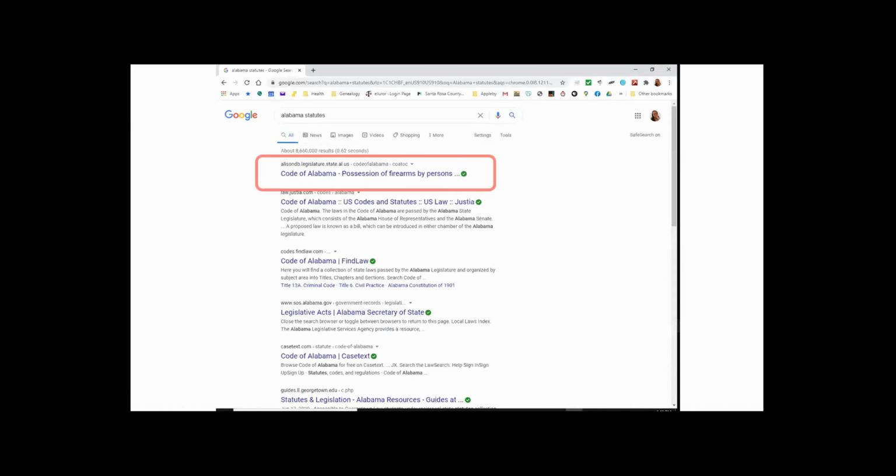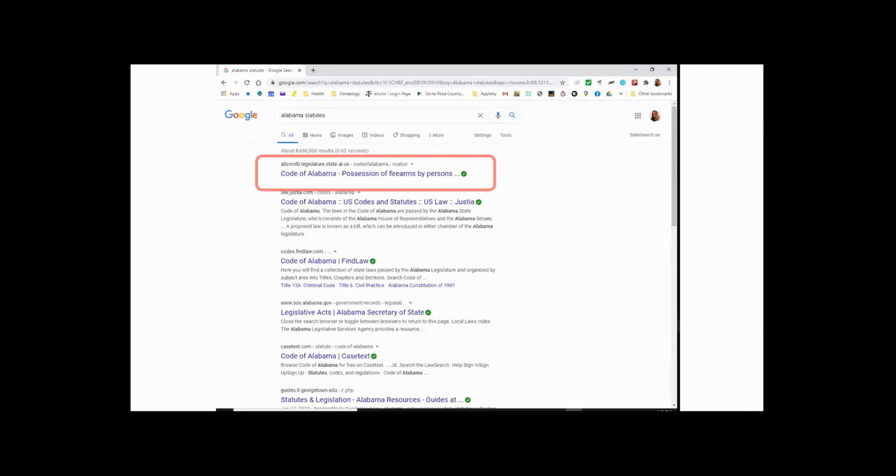It basically is a question of law. We want to know were there legal records that would be able to give me more information about this man. So the first thing that I want to find is what does Alabama call its book of laws? And so I just enter the term Alabama statutes, and it comes back, I'm seeing Code of Alabama, okay.